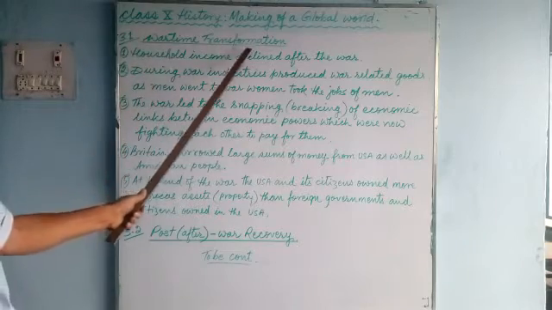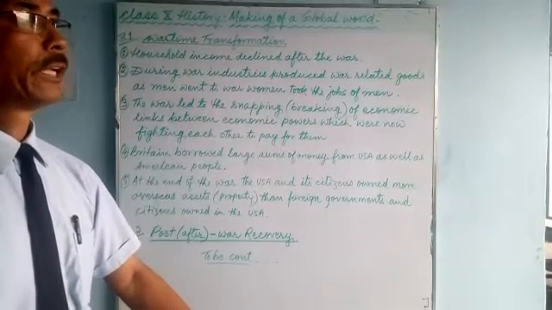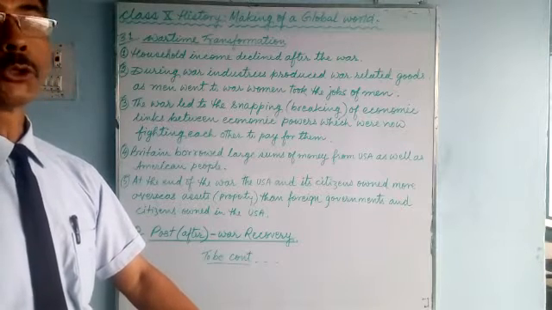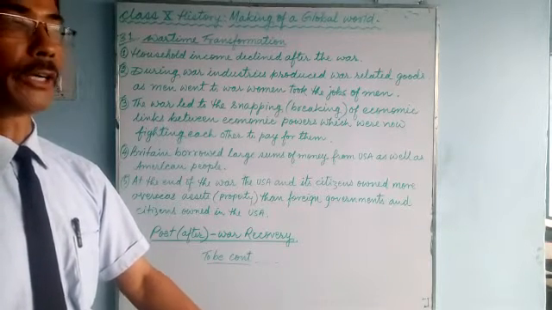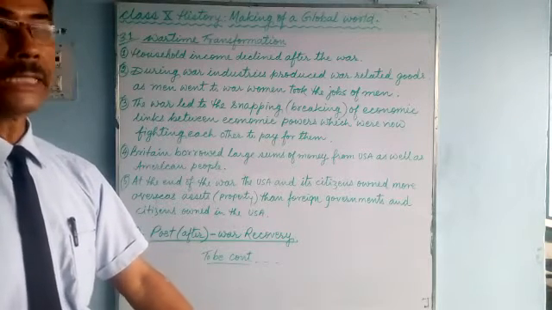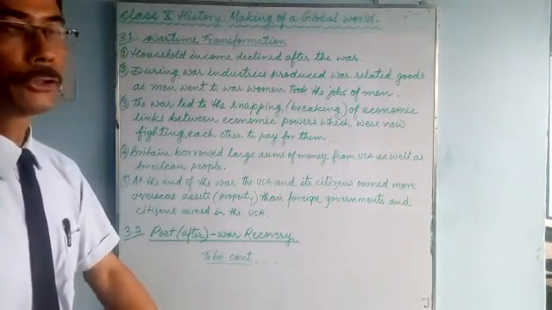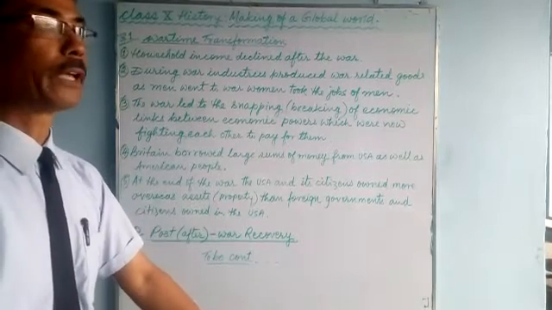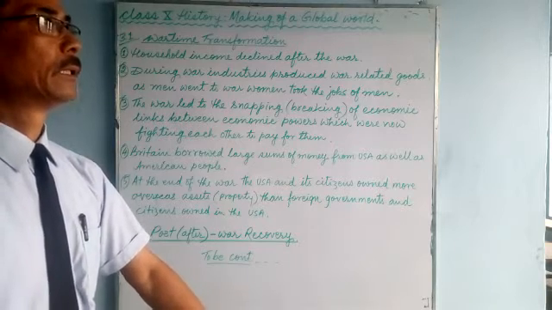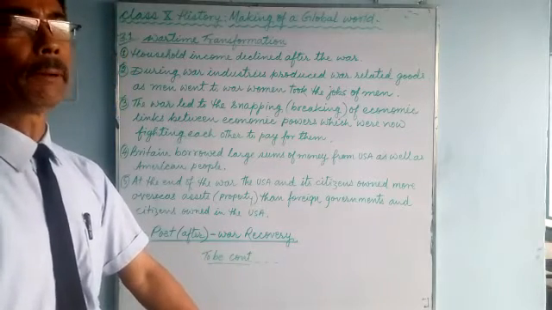3.1, Wartime Transformation. In our previous class, we talked about how modern weapons were used during the war. It was also called the modern industrial war because no other wars were seen like this before. Many machine guns, tanks, aeroplanes and various types of weapons, even chemical weapons, were used, and millions of people were killed.